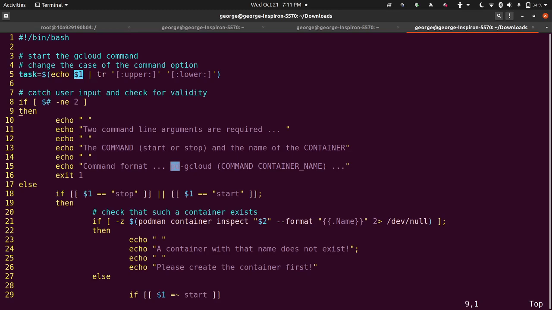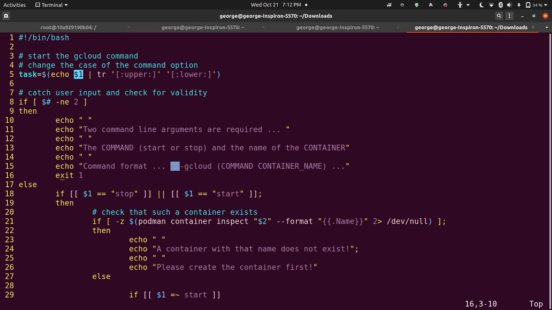If it's not 2, that means you didn't pass in 2 arguments, and it tells you that you need to pass 2 command line arguments, and what those arguments are. First, it can be either a start or stop, and then the name of the container, and then it shows you the format in which this command should be run. Okay, and then it exits.